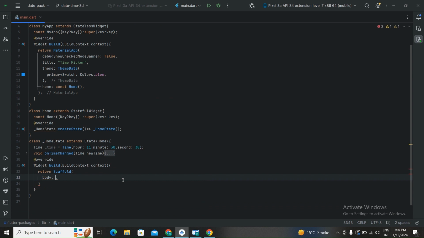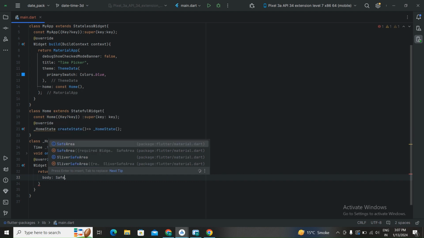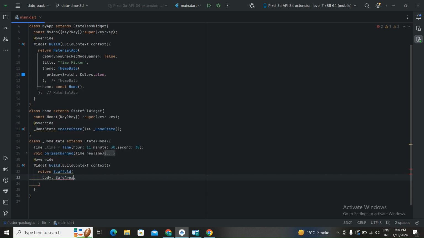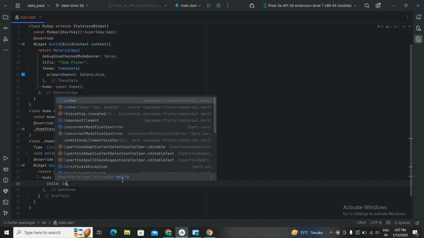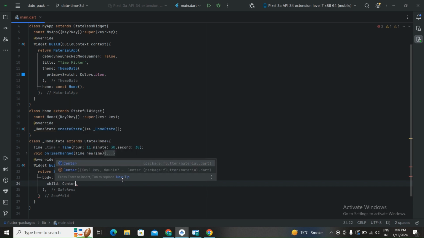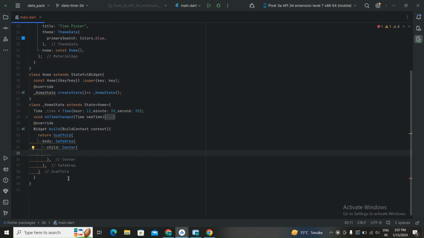Inside this body we are going to pass the SafeArea. Inside this SafeArea we are going to have the children, where inside this children we are having this Center. Okay, inside this Center we are having the child, which will have our Column.